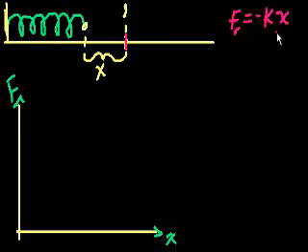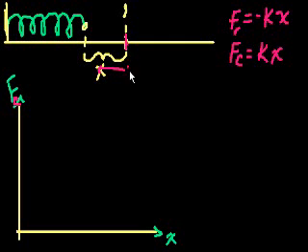The force to compress it is just the same thing, but it's going in the same direction as the x. So if I'm compressing the spring to the left, then the force I'm applying is also to the left. So I'll call that the force of compression. The force of compression is going to be equal to k times x. And when the spring is compressed and not accelerating in either direction, the force of compression is going to be equal to the restorative force. So what I want to do here is plot the force of compression with respect to x. And I should have drawn it the other way, but I think you understand that x is increasing to the left in my example, right?